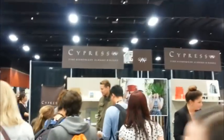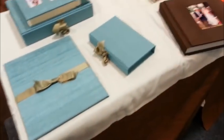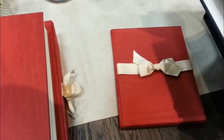Cypress albums. They just sound expensive, and when they have bows on them, obviously, they're fancy. All right, what'd you find? Kind of inside the frame. The more matted. I like that ribbon too. Just pretty bright. More bows.